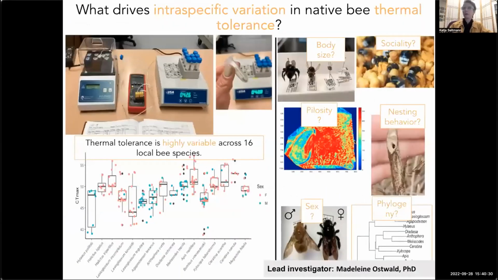Another example is being led by Madeline Ostwald, a postdoc with me at the University of California, Santa Barbara. We are building data sets of specimen traits to ask how these traits affect bee species' ability to respond to human-induced climate change. Body size and hairiness data sets are being created from museum specimens, with indices of hairiness based on images of the specimens themselves.